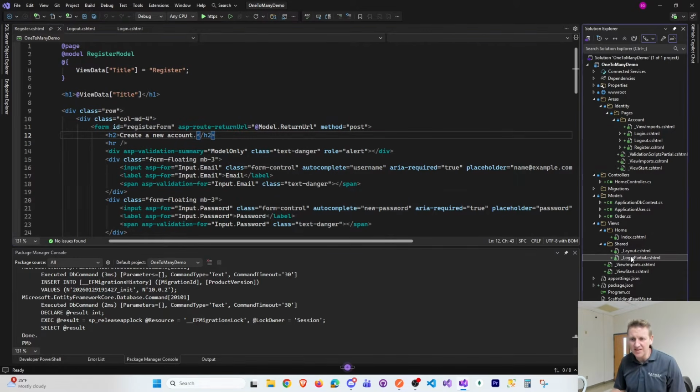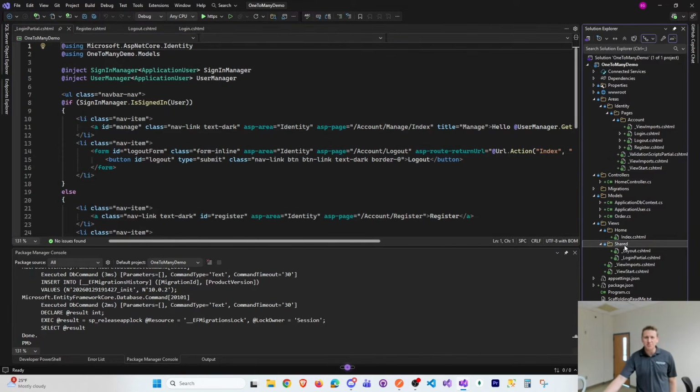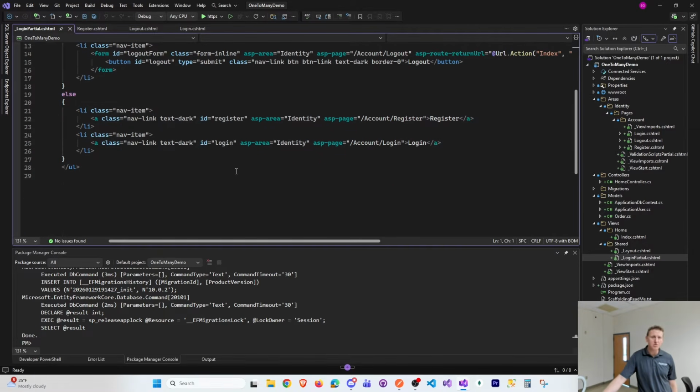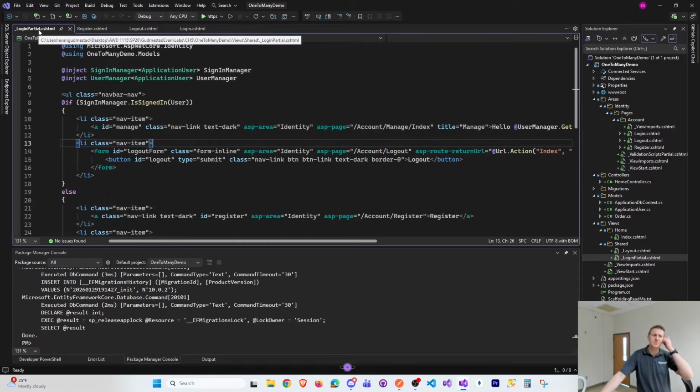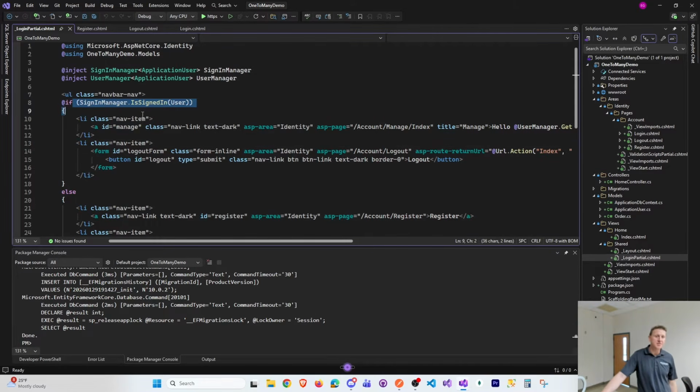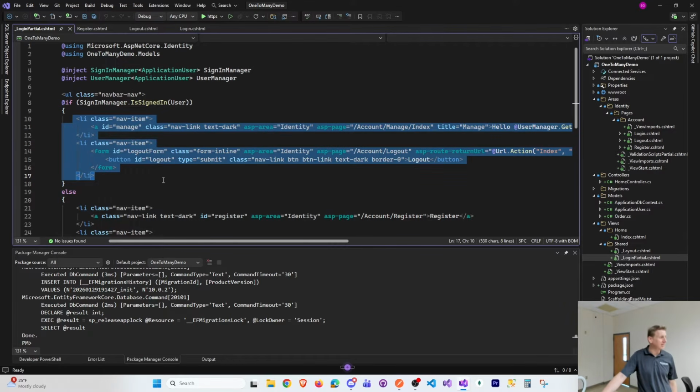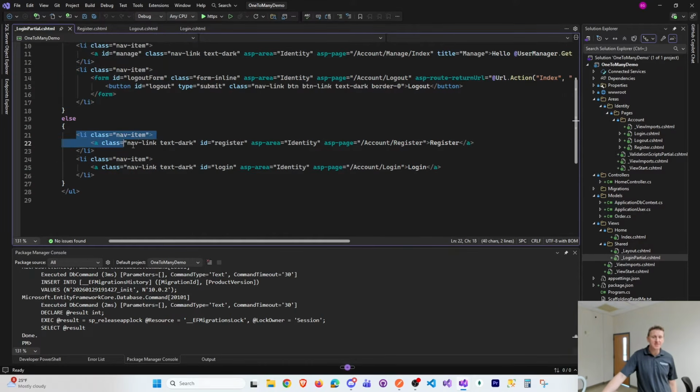I also want to point this out. Under my shared folder, there's now a login partial. This login partial .cshtml says if a user is signed in, show them the sign out link. Otherwise, show them the /account/register link and /account/login.